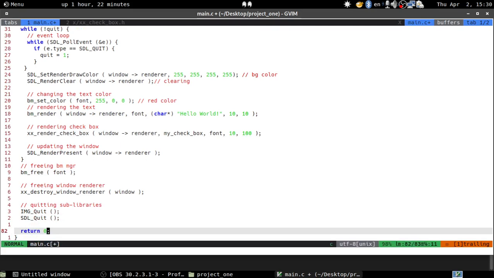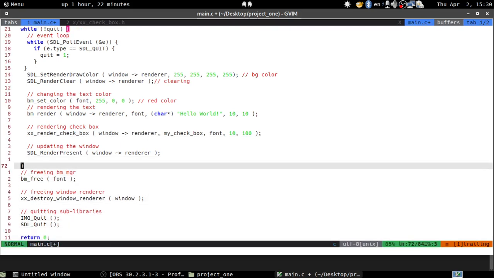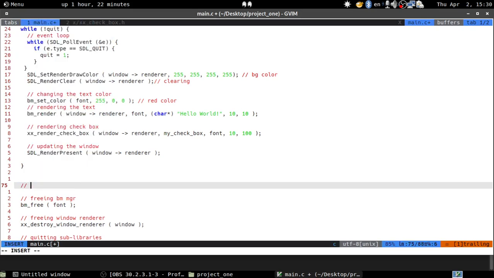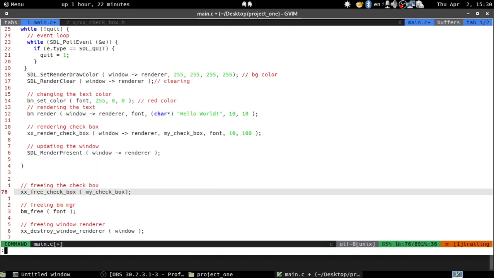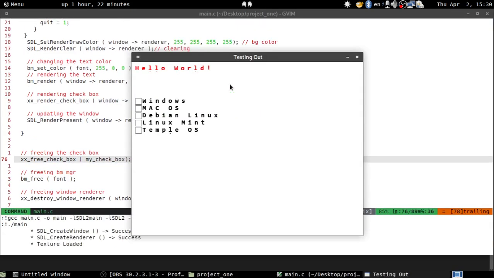Where to render? I will also free this, XX free checkbox my checkbox. Let's compile it, and there we have it, our checkbox.